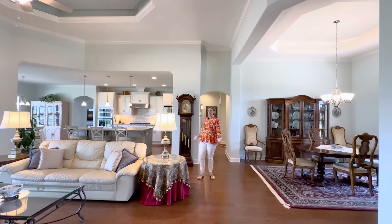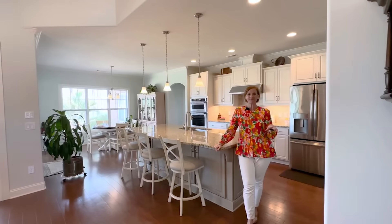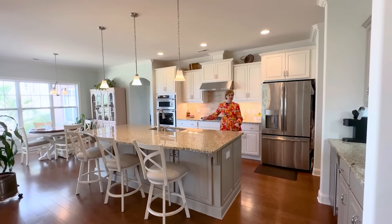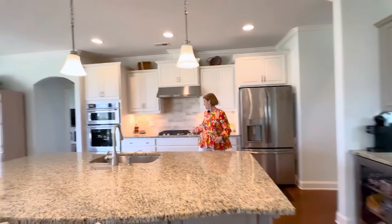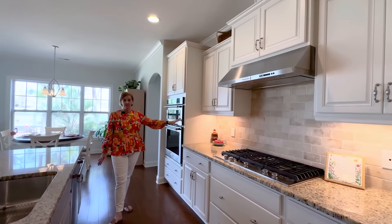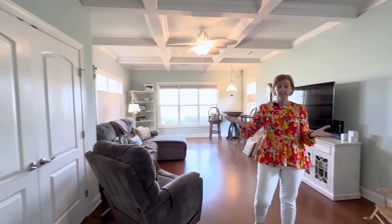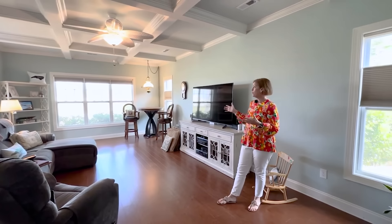Back out to the main living area, you're back open to the spacious living and kitchen area. This floor plan is ideal for entertaining family and friends. The kitchen is really a cook's dream. Look at this huge island with a sink in the middle, a KitchenAid dishwasher, and a wet bar to the left with a beverage cooler and built-in sink. You also have a KitchenAid 5-burner gas cooktop, KitchenAid built-in wall oven and microwave, and easy access to the dining area. Located off the kitchen and breakfast room is what could be your fourth bedroom — the current owners are using it as a family room, but it could function as either. There's a closet, coffered ceilings, hardwood floors, lots of natural lighting, and a beautiful view of the golf course.